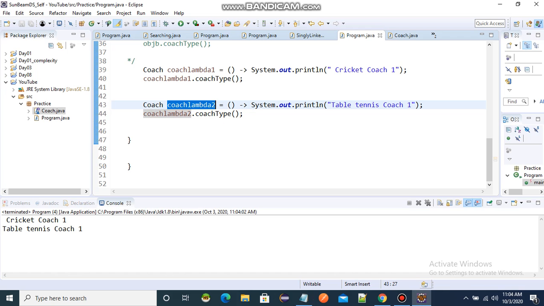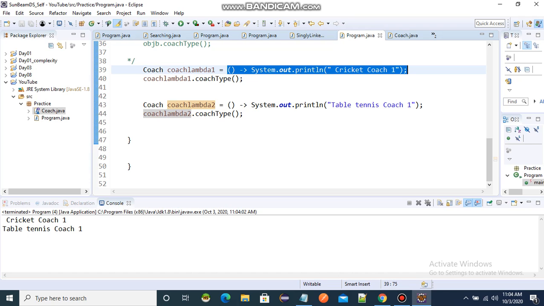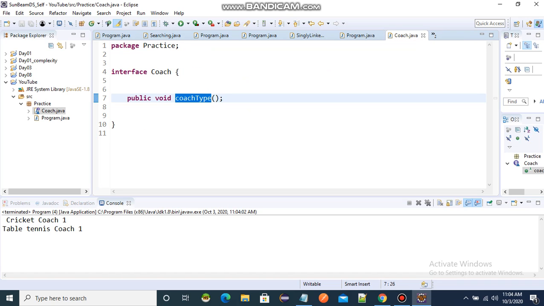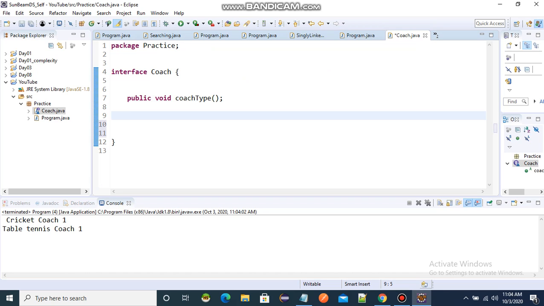Just look, this is our lambda expression, and we can say this is our lambda method, and for handling it we are using the Coach interface's reference. Now the question comes to my mind: can we use all types of interfaces for handling lambda expressions? Just check it.